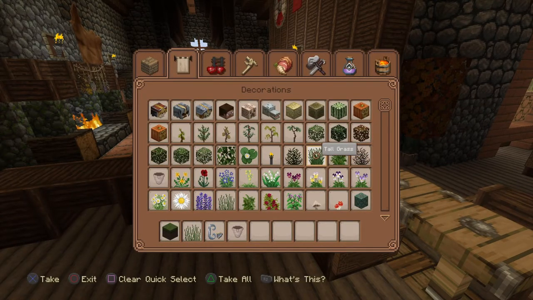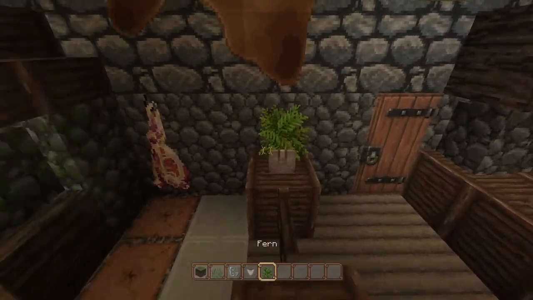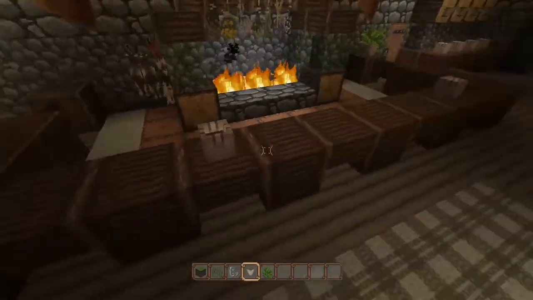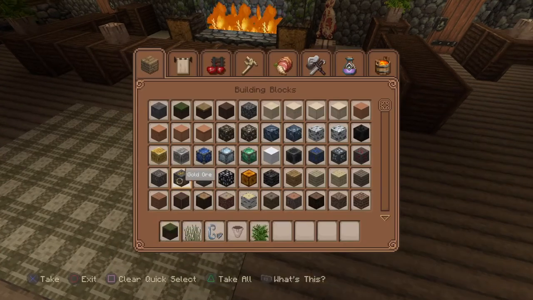How are we looking? Are we looking alright? Put some stuff here. Some stuff here. A couple cups for bars. So we could put bar stools in here. There's a few different ways we could do bar stools. There's like literally tons of different ways.